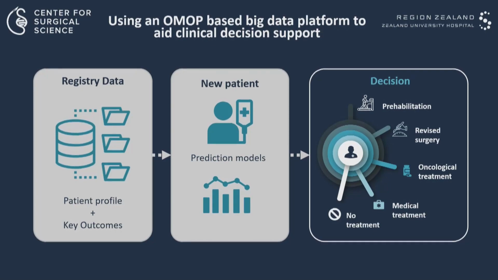So the registries are obviously giving us a huge amount of benefit with respect to using retrospective data to find models that can provide us value on the right side of the slide. So if I knew the risk of my patient dying within 1 year, for example, could I then implement an improvement in the care of that patient in order to prevent complications and improve outcomes?